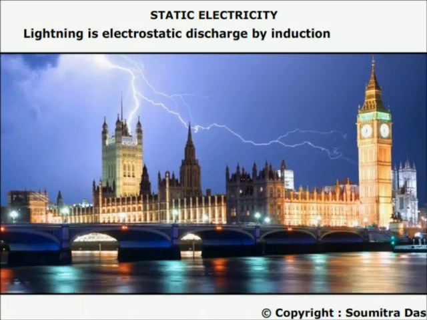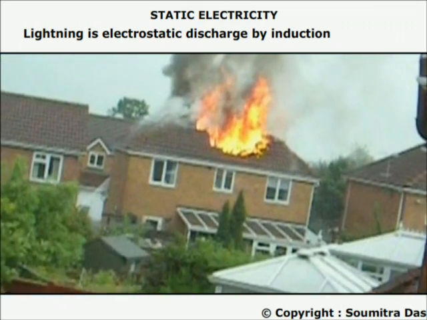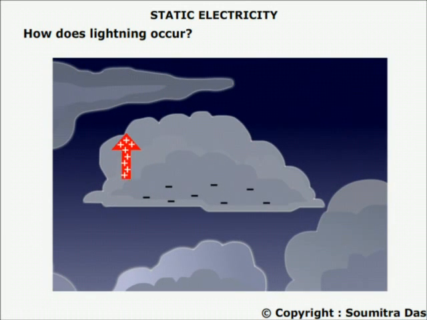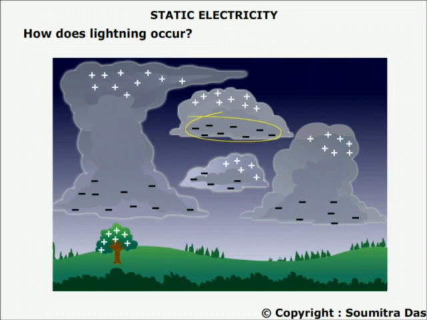Lightning during a thunderstorm is an example of electrostatic discharge by induction, and the effect may be so damaging that it may burn a house or kill people. During a thunderstorm, clouds contain innumerable water droplets and snow which interact with rising vapors as they fall down. Due to this friction, electrons are stripped from the vapors, and the clouds carry negative charge at the bottom and positive charge at the top. This negative charge grows and repels electrons in the trees, making them positively charged. Moisture and air between these charges provides a path for discharge by ionizing the air.